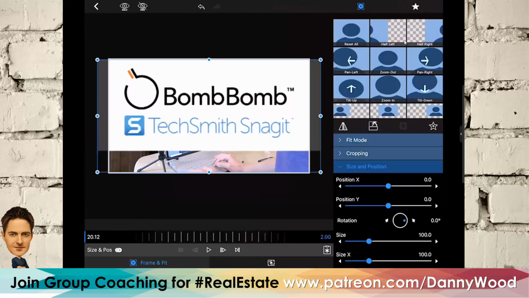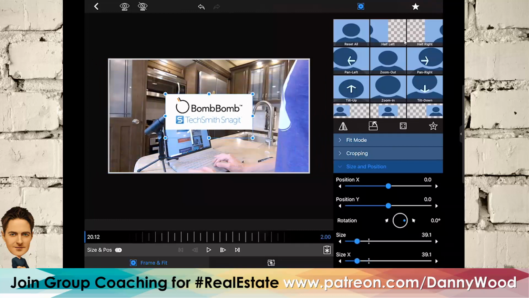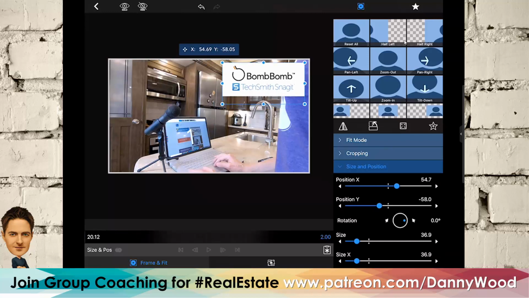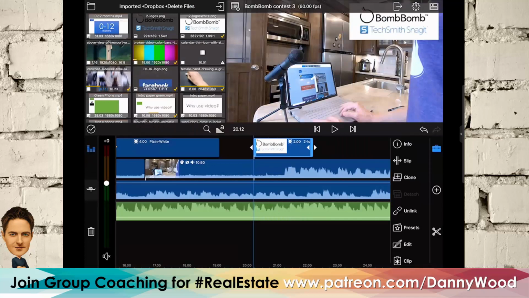All right. And I'm going to use this size scaler to bring it down to a more appropriate size. And I'm going to put it to where I want it, which was right about there. I also want to minimize this and then open up blending. Then I'm going to drop the transparency down just a little bit so that you can still kind of see the lines of the cabinet behind me. And then back up. So there you go.